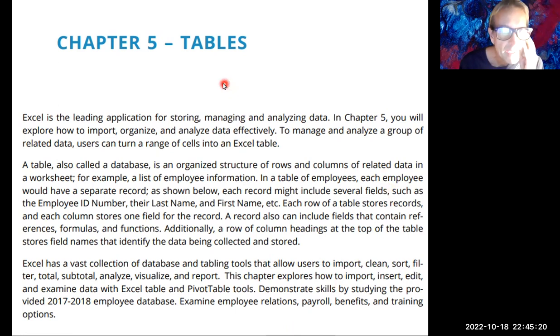I'd like to demonstrate at least a portion of the step-by-step exercise in Chapter 5 related to tables. The reason for this is I had a couple students contact me this week, and they ran into different issues with the same exercise. And I thought, well, maybe there's something tricky about this one, more so than the previous chapters. So I thought I'd go through the steps.